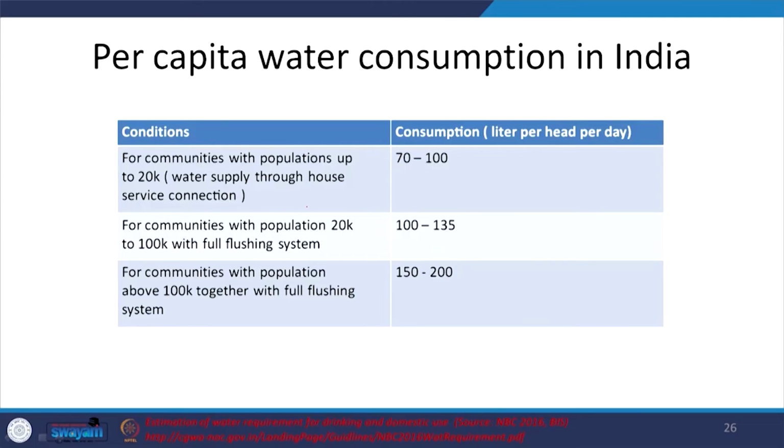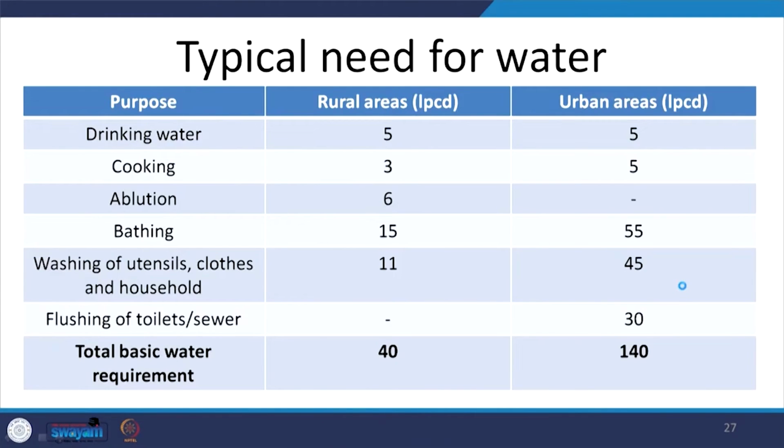So for communities, again based on this reference, we know that for different types of communities based on the population, the consumption is relatively different, let's say. But in general, I believe 135 liters per capita per day, right? That's the average in India, but again you see that depending on the population it changes. And what is it typically used for? Urban and rural areas. In rural areas, water requirements are typically less.